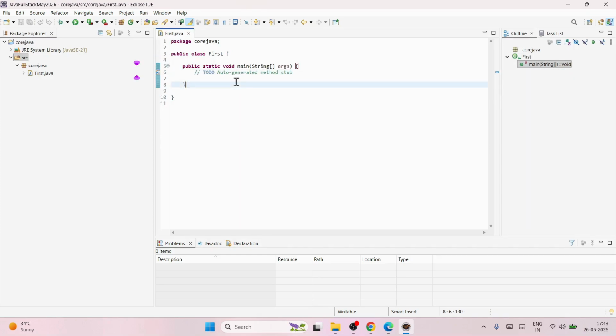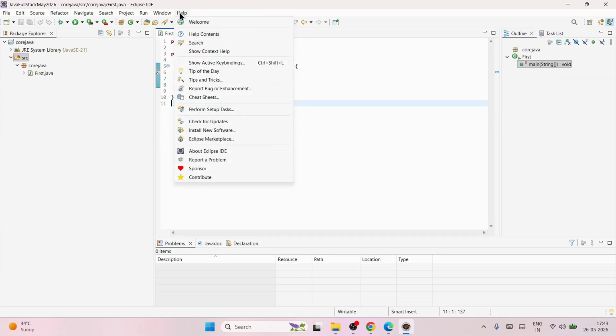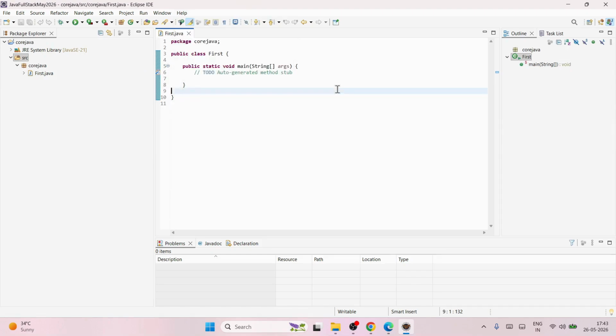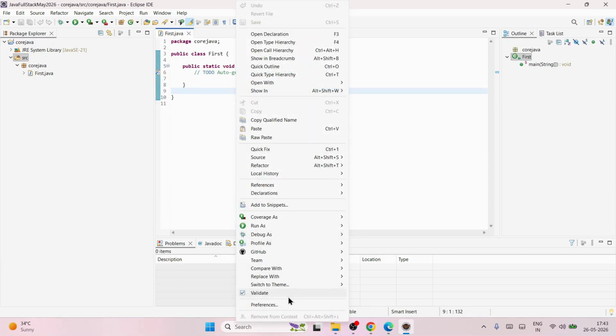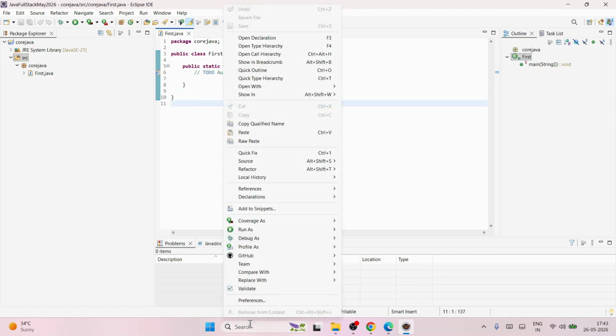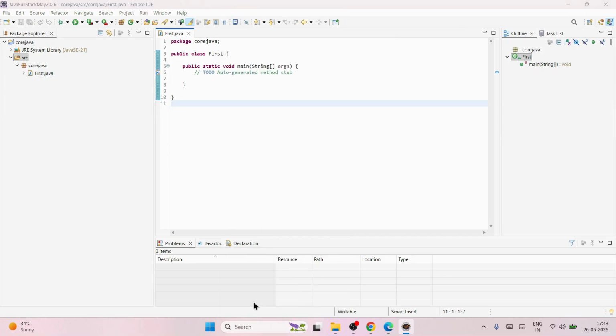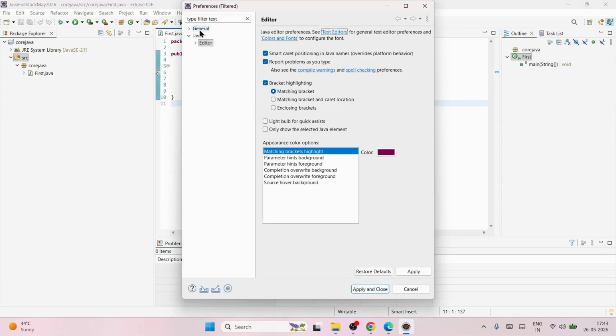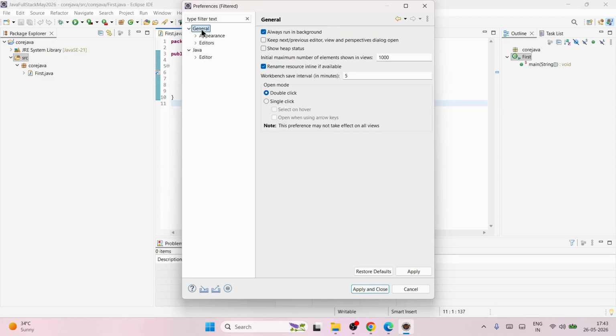If you want to change the font and all, that provision is also given. In this window only, you can right click and come to preferences. In preferences, take general.